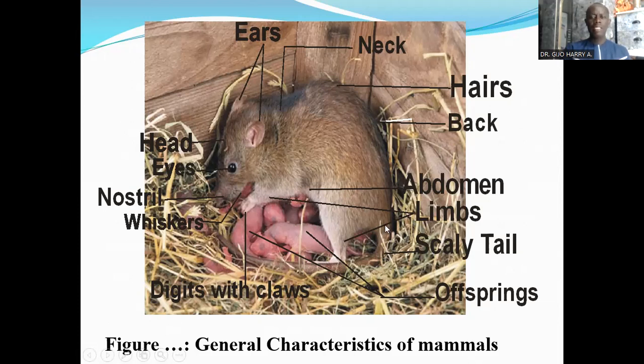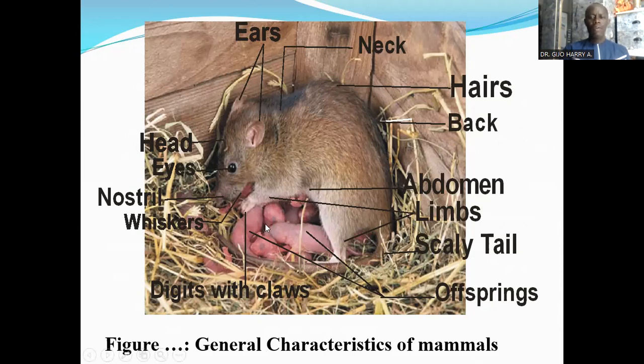They also possess one jaw, though it's not shown in this figure. The lower jaw is made up of a single bone. Now, I want to also look at one distinctive feature. The body of the mammals is divided into four parts: the head, the neck, the trunk, and the tail, which is in contrast to the fishes that have just head, trunk, and tail.